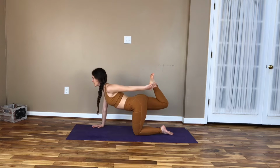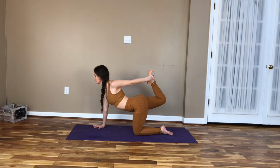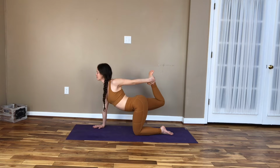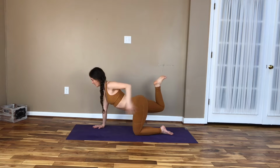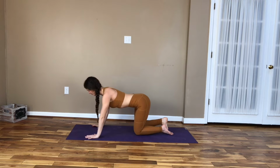And then reach back with your left hand for the top of your foot. If it doesn't clasp it, that's okay. Keep the knee bent. If you are clasping the foot, just press firmly into your foot. Open the chest. Find a nice stretch through your quad. Few deep breaths. Inhale. Exhale, extend your arm and your leg back out. Slowly release.